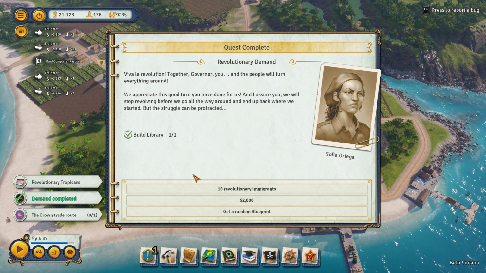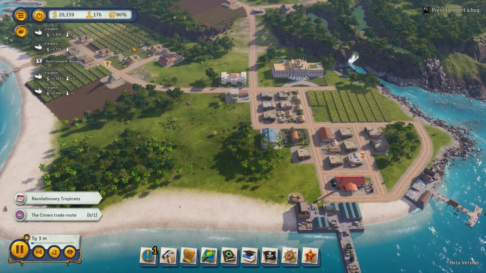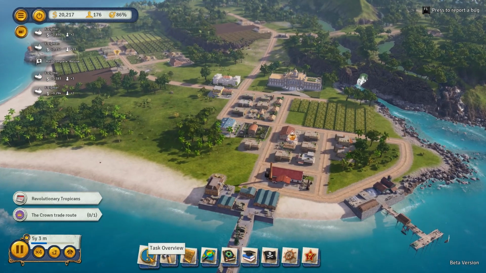All right, so we have yet another 10 revolutionary immigrants in our presence. That's good. We're getting those population numbers up.